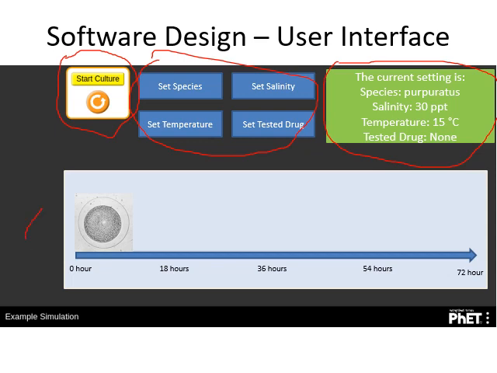Lastly, shown here is the simulation panel, which contains a dynamic picture of a sea urchin embryo and a timeline. After starting the simulation, the picture will move along the timeline at a constant speed. At each time point, the application will use its underlying logic to determine which sea urchin picture to show based on the current time point and the experiment setup.